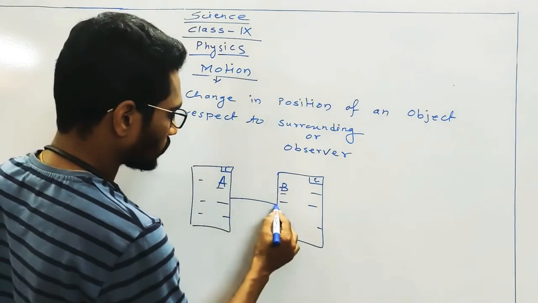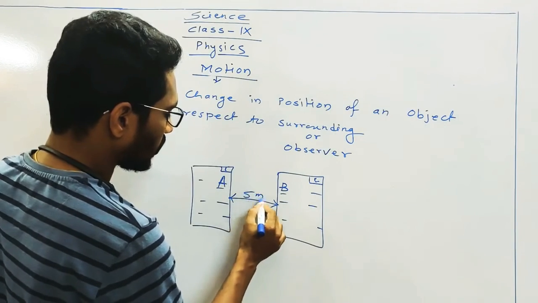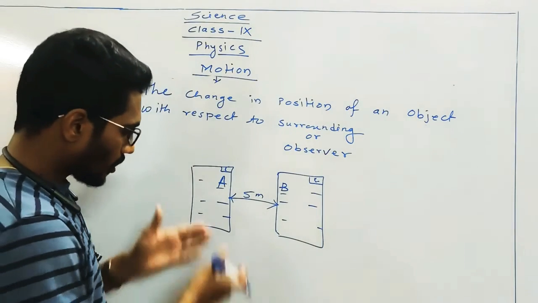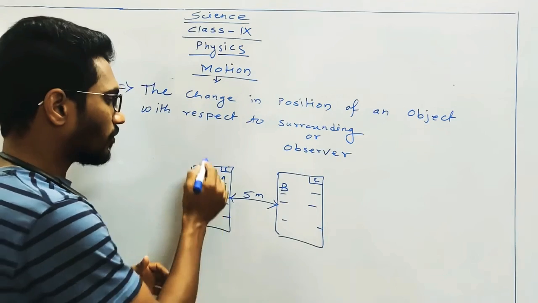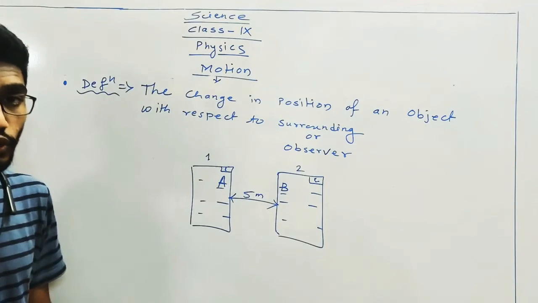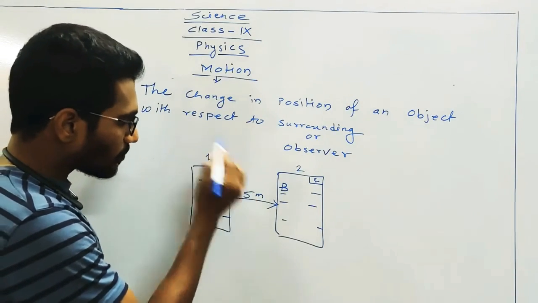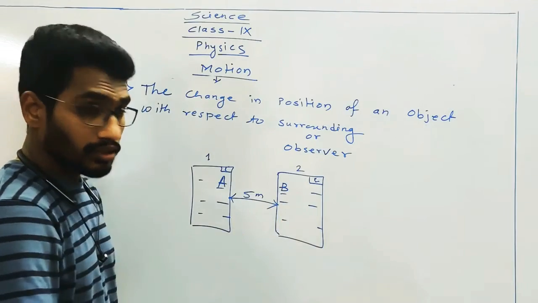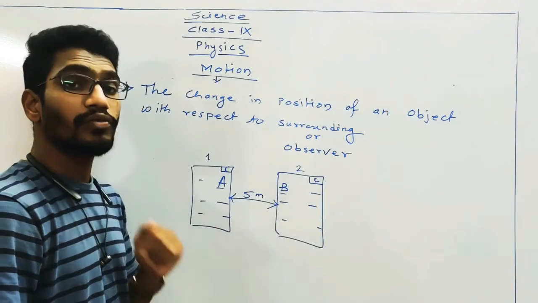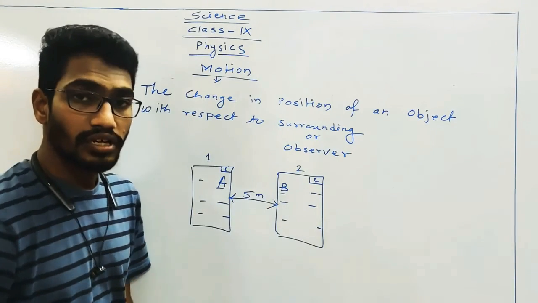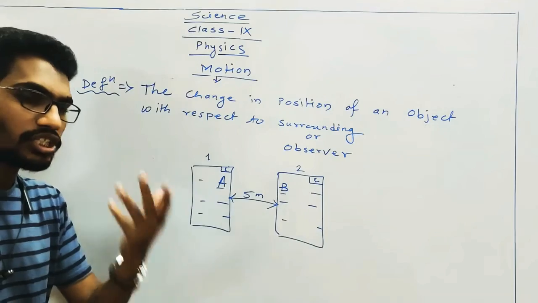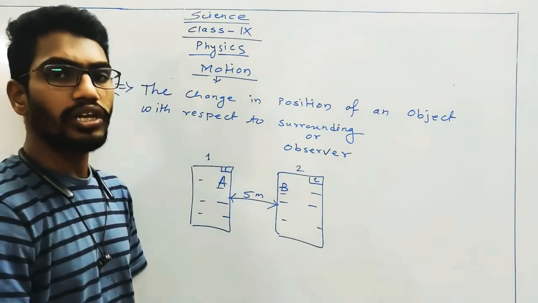And this particular bus, for example, it is 5 meter away from each other. Is it clear? Now, A is in bus number 1, B is in bus number 2. These two buses were there on the platform. Okay. Now, A जब विंडो से बाहर देखता है तो उसे B दिखता है 5 मीटर अवे फ्रॉम. B जब विंडो से बाहर देखता है तो उसे A दिखता है 5 मीटर अवे फ्रॉम. इज इट क्लियर? दोनों बस अभी प्लेटफॉर्म पे ही है. सो ऑब्जेक्ट डज नॉट चेंज द पोजीशन विद रिस्पेक्ट टू ईच अदर. सो दे आर एट रेस्ट, दे आर नॉट इन मोशन.